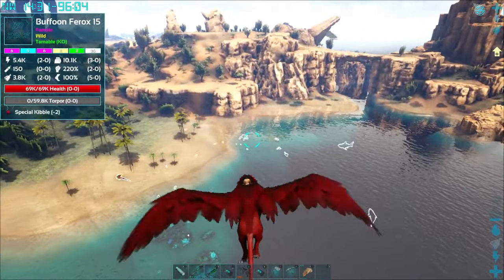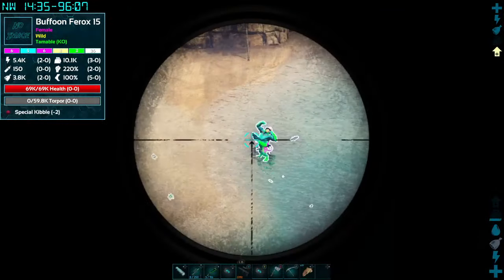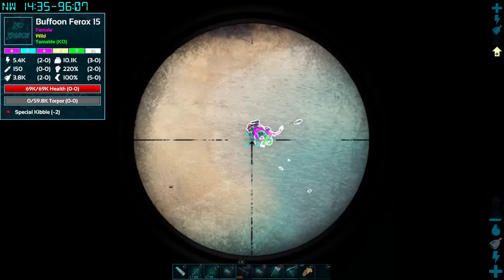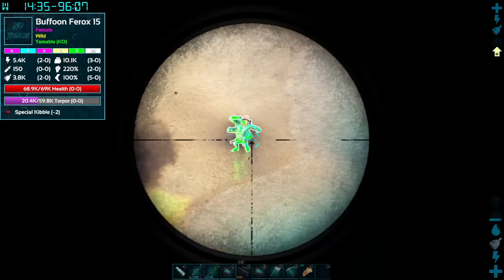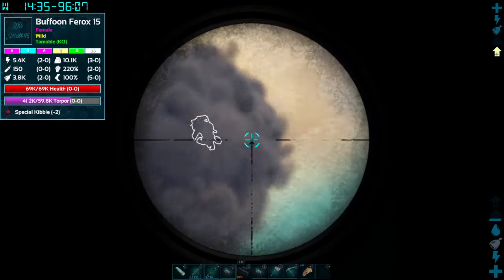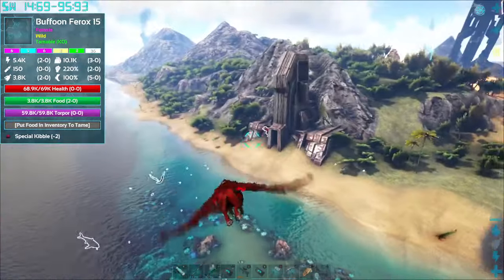Level 15. I'm gonna have to get rid of that thing really quickly right now. Oh, let me just knock him out. Right, I need to kill this. Only requires two kibble though. How much kibble do you need?